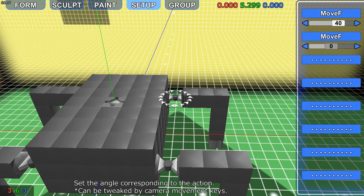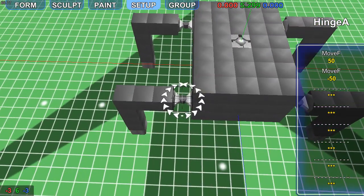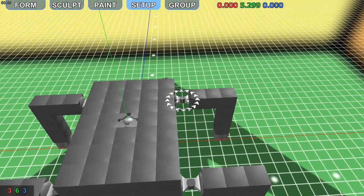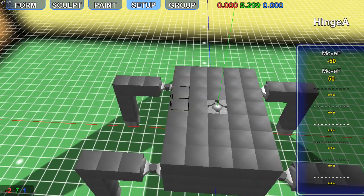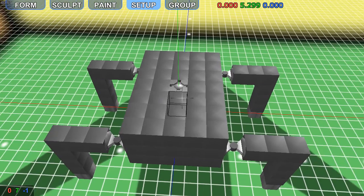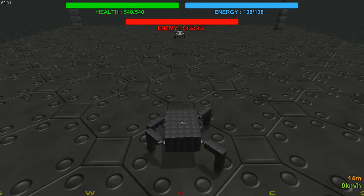Now, I built this so the legs move in a certain way. So the first one's going to go 50 forward and 50 back. We're then going to copy the top right to the bottom left. So these 2 will be exactly the same. Then we're going to have this one go minus 50. I'm going to copy this one to the back, or diagonal version. So there is our first one. So if we give this a quick test, you have that movement.